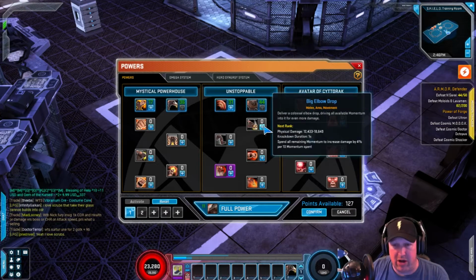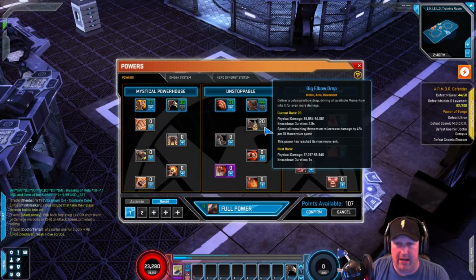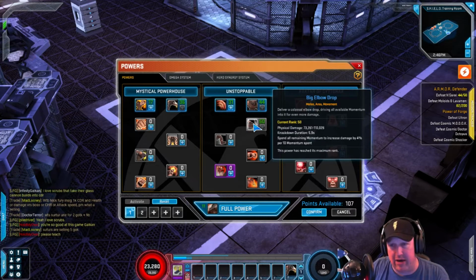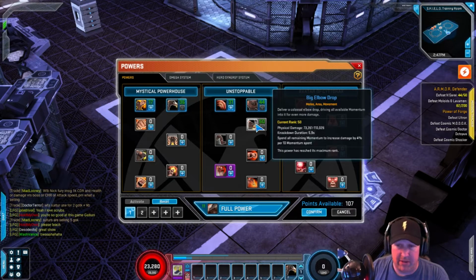Next is Big Elbow Drop. This is your main move for Juggernaut. This is what you're going to be spamming. There's no cooldown on this move. It's a melee area, and it's also a movement ability. It's physical damage. It has a knockdown. It knocks down enemies. It says knockdown duration 5.9 seconds. It spends all of your momentum to increase damage by 4% per 10 momentum spent.